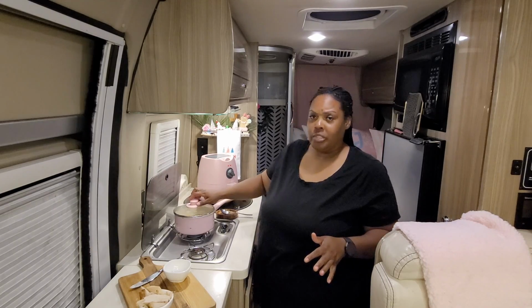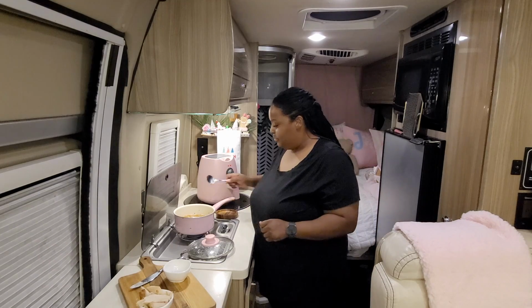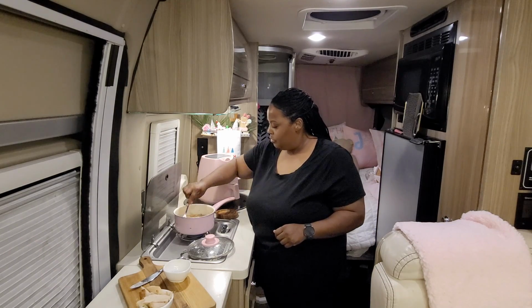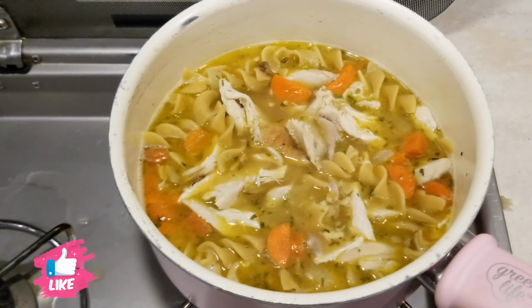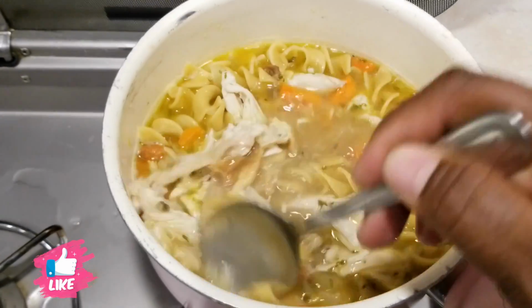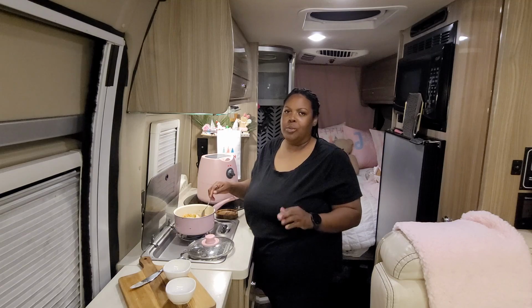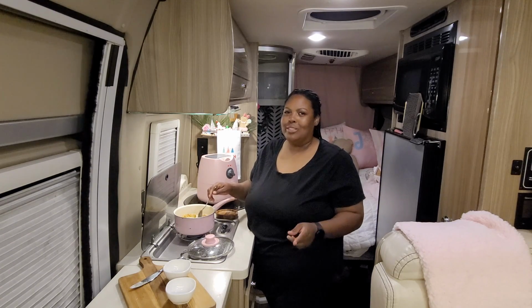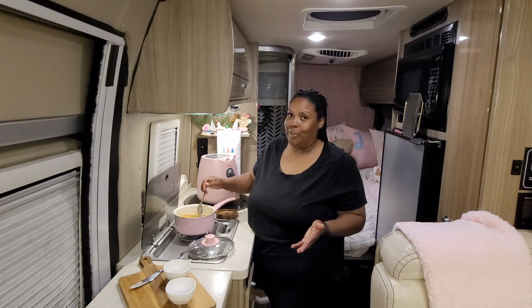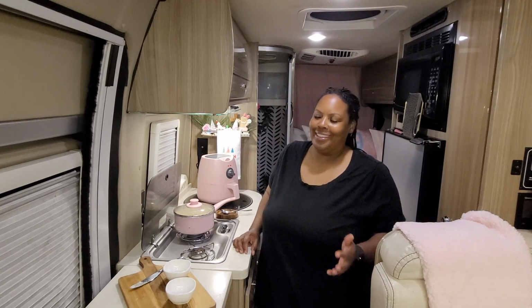So I let those noodles cook for about 10 minutes. Now all I need to do is add in the chicken. If you need to add more chicken broth, do so. You can add water, but it is going to weaken the flavor of your soup, so I do recommend using chicken broth if you need more broth after your noodles cook. I'm gonna give that about 5 more minutes to cook, and then that's it.